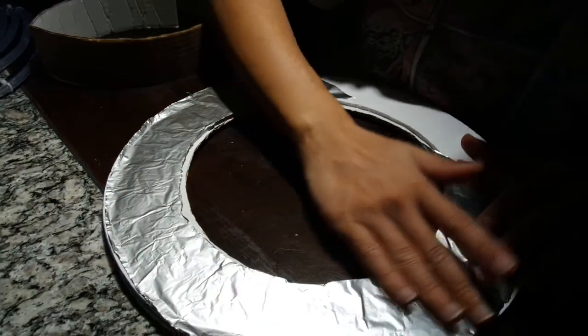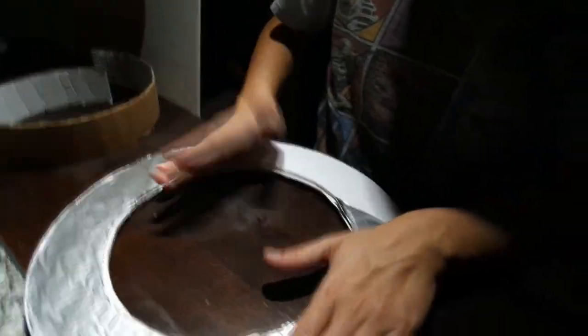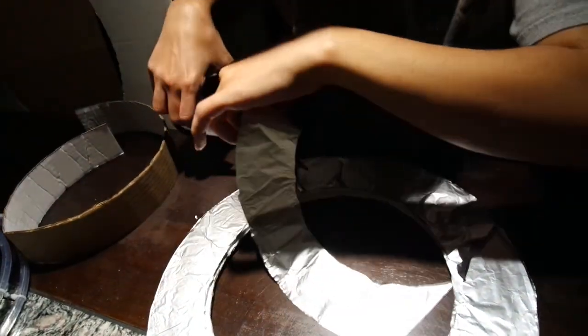We ended up having to cut it in multiple parts. I do suggest just cutting all of your pieces out prior to doing anything. Go ahead and cut out the sides, cut out the circle, cut out your tin foil. Just have everything laid out. It makes the project so much easier and so much faster.